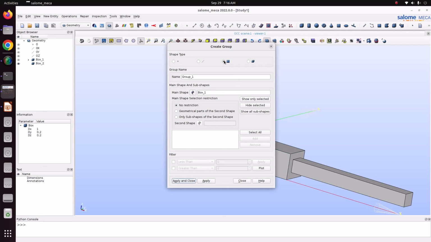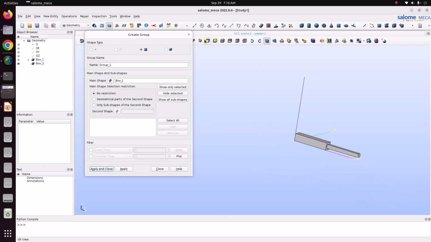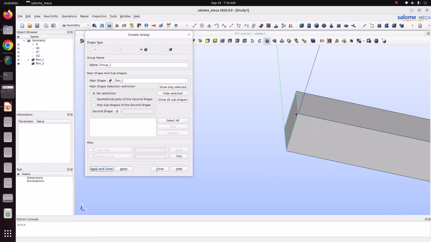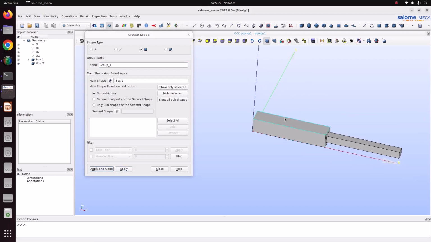Now just go for this one. This surface is not required. Now this surface you just choose, select. Here I just want to apply the fixed boundary condition. Just name it as fix. Apply it. Now the first material volume body we have created, and the surface to apply the boundary condition, that also we have created.